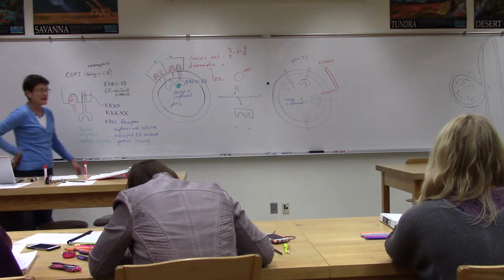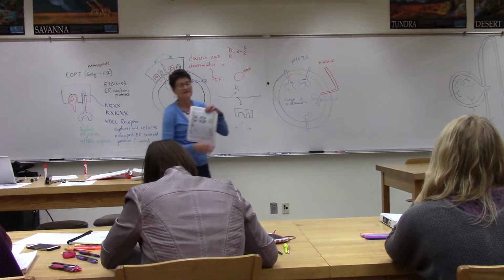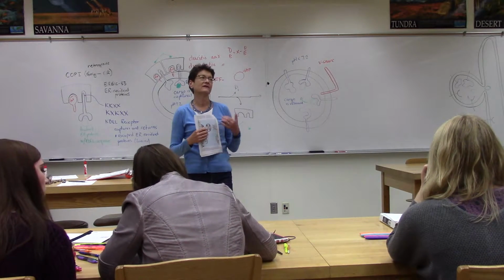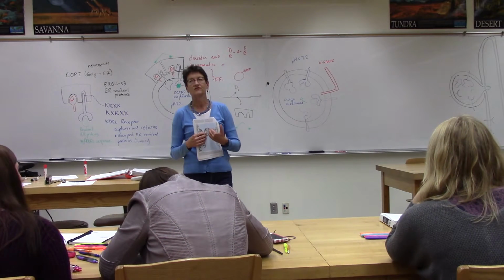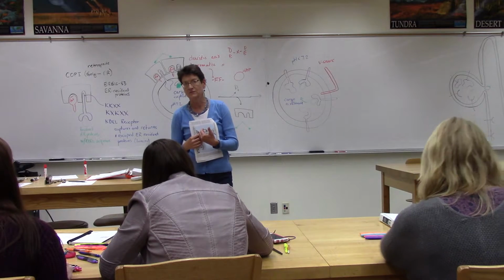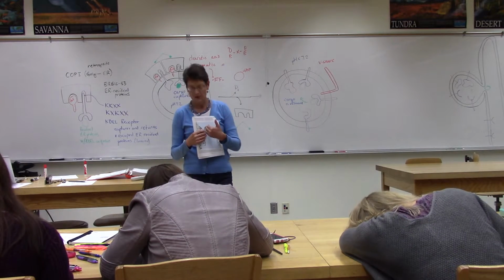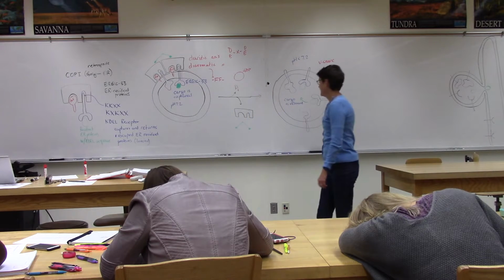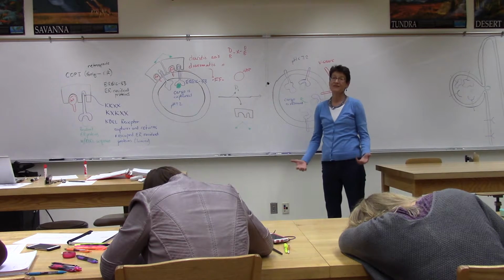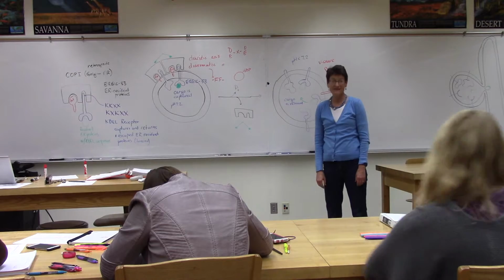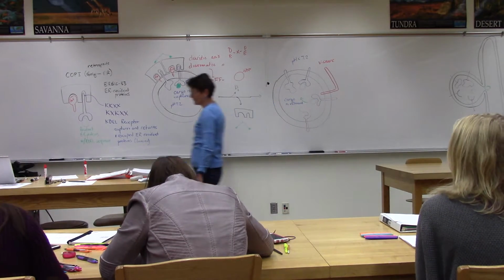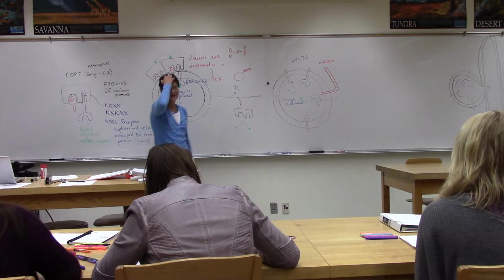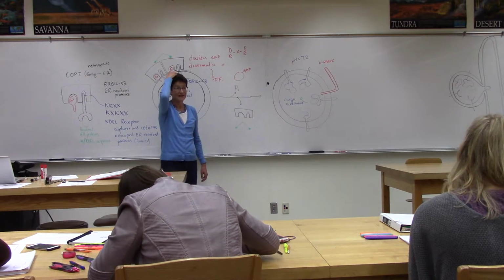Okay, and again, take a look at this picture today, and you'll notice that yes, there is a V snare, and the V snare is tucked underneath the COPII, or the COPI, coat around the membrane. But I have to tell you about another protein. This is not the only thing that is also present. Okay? What was the V snare's purpose? What was the function of the V snare?